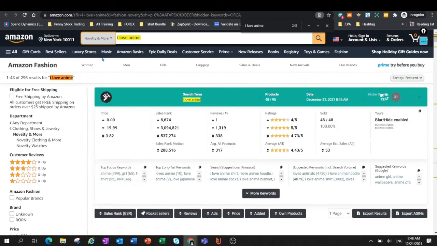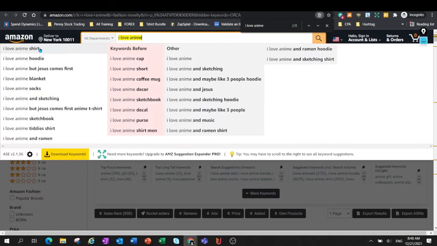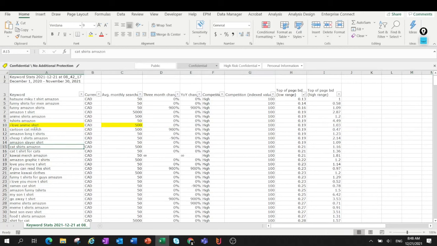If I go in the all department and type "I love anime," you can see "I love anime shirt," "I love anime hoodie," so people are really typing this on Amazon. Google as well is telling us that this keyword gets at least 500 searches per month.